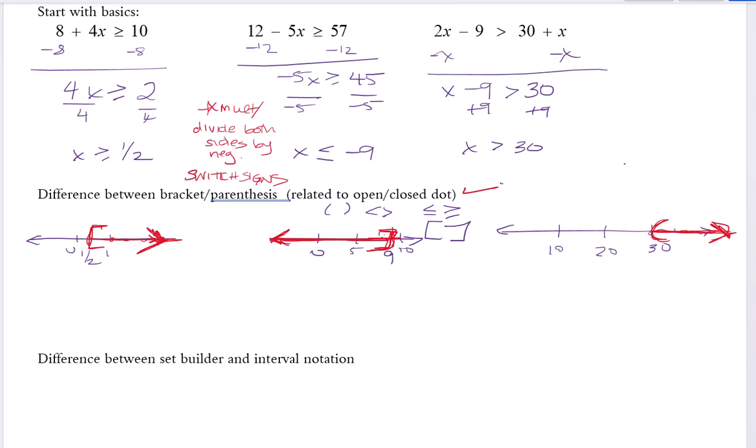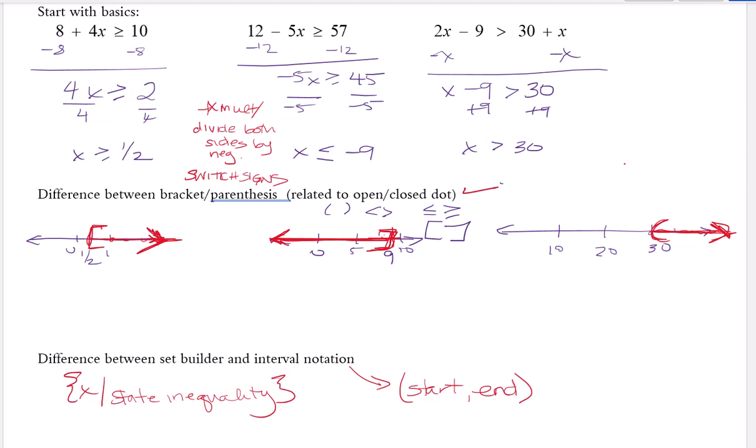So not only can we represent that inequality based on the number line, but we can also do the set builder versus interval notation. So let's talk about set builder first. For me, that's the easiest, because what it is, and I'm going to put it below each one, is basically restating the inequality.